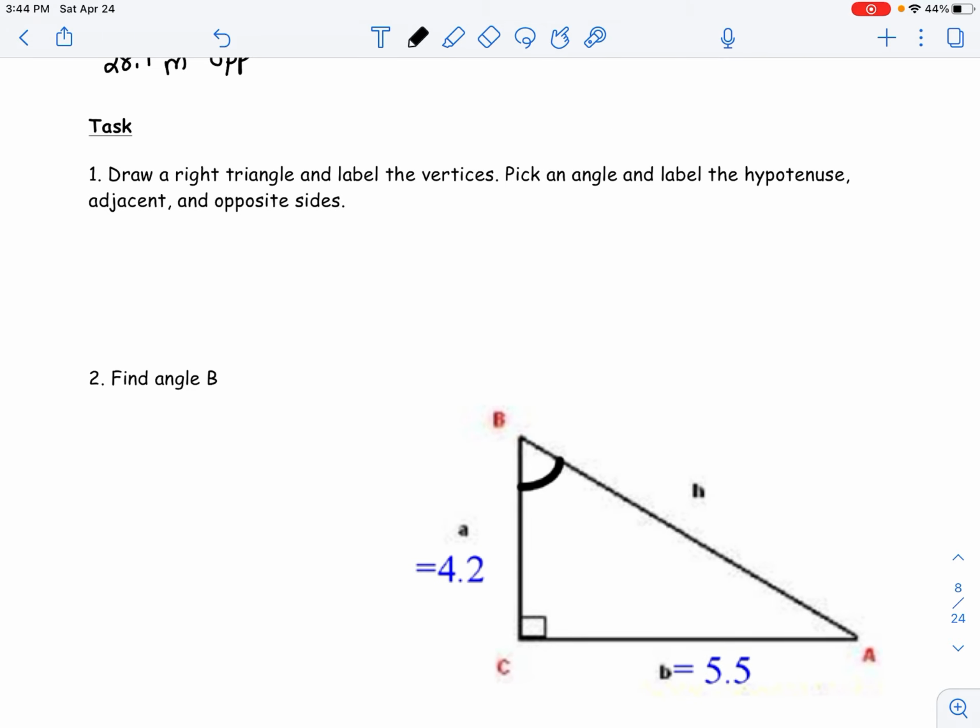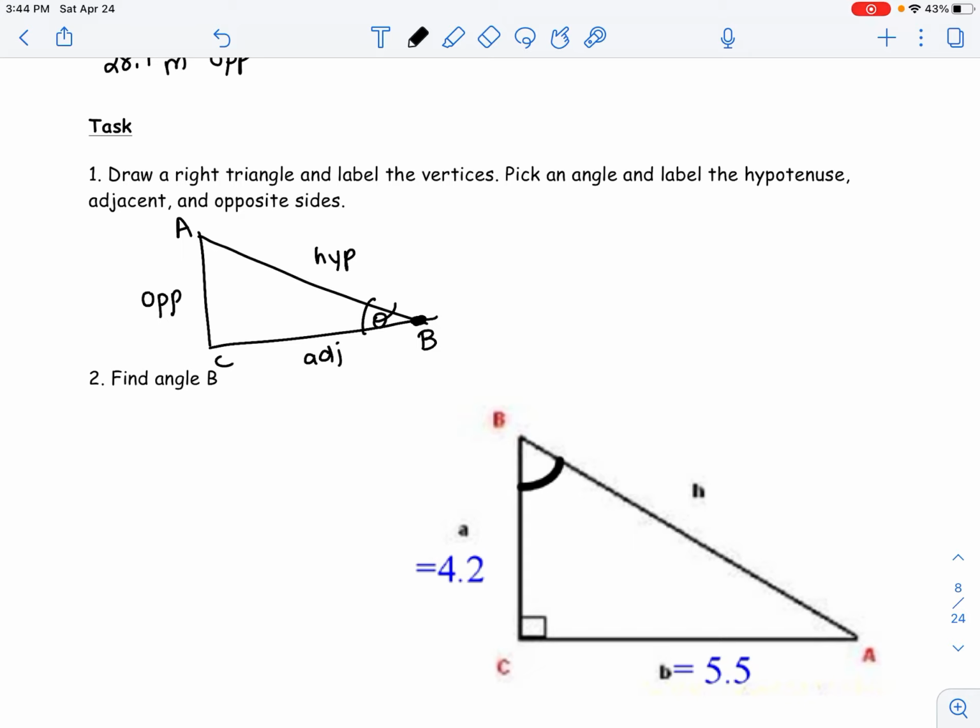Draw a right triangle and label the vertices. They say label, pick an angle. So we have A, B, and C, for example. Let's say we're looking from angle B. Remember that one side is always your hypotenuse from your angle that you're looking from, and then we have our adjacent. So that would change if we are looking from A versus B, right? So if we were looking at A, this would be called our adjacent right here. So just be careful that if you're looking from an angle, you want to make a marker on it so that you label it correctly. And then this would be our opposite.